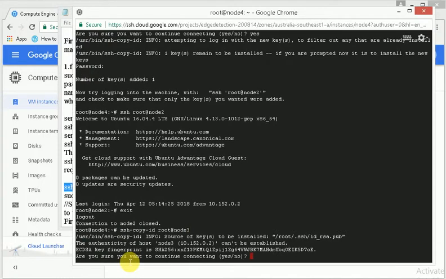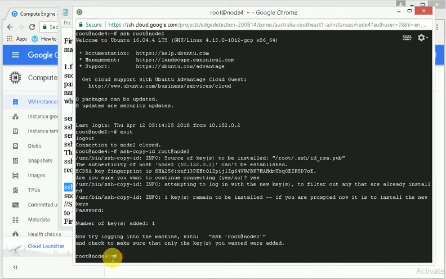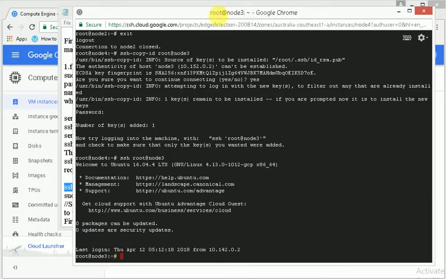Now we are in node 4 and copy ID for node 3 here. Yes, you can see this is root@node4 here. Password. And we are checking the secure shell connection from node 4 to node 3 here, and we are in node 3.